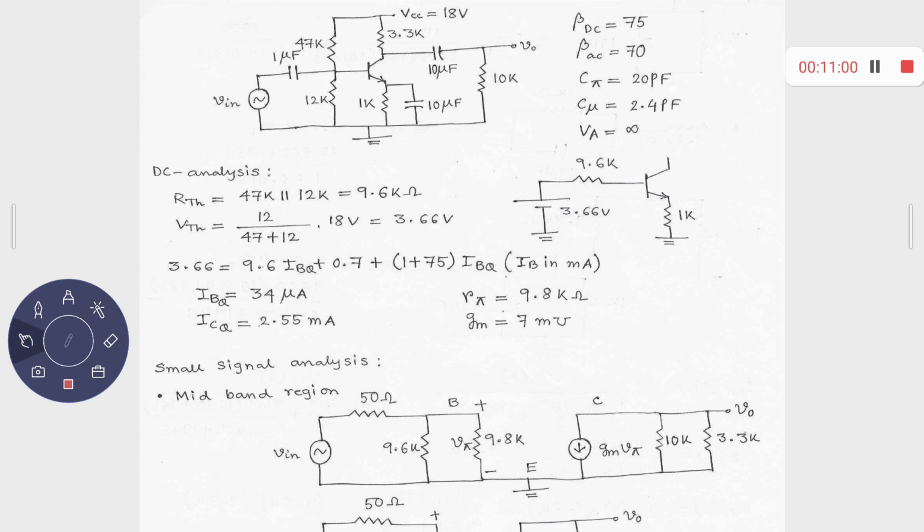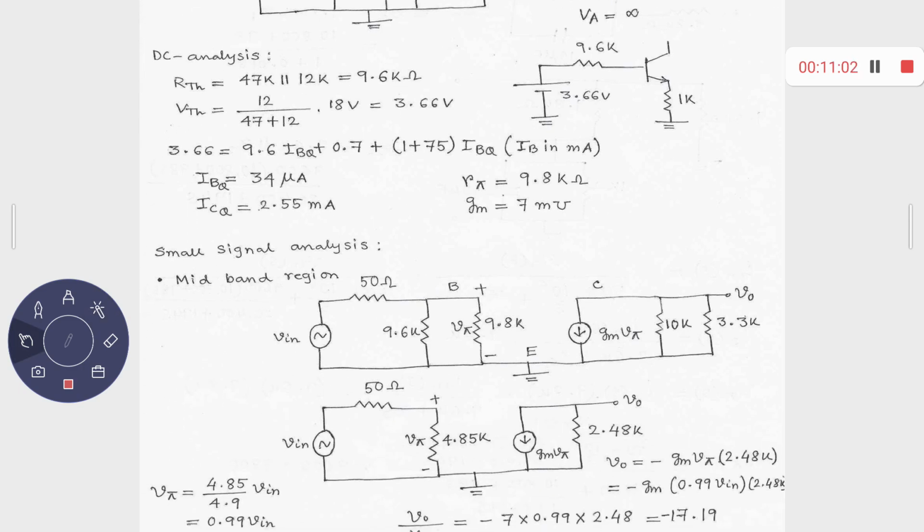So now the circuit is relatively easy. You have these two capacitors in parallel, this one and this one, and these two resistors in parallel, this 9.6K, 9.8K, and you can find out this equivalent resistance, that is 4.85K. And once again, you have this 10K and 3.3K, and the effective resistance is 2.48K, and the circuit is something like that. It's relatively easy. You know that this is my Vin, the applied voltage. You have some coupling loss present over there because of this 50 ohms resistance. You have this 4.85K, so most of the voltage will be coupled at the input.